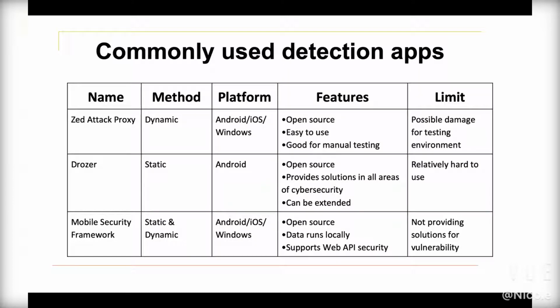Here are some of the most commonly used open source ones. The first is the Zed Attack Proxy. This app mainly uses dynamic methods. It supports Android, iOS, and Windows platforms. It is easy to install and use, and is also great for manual testing. But this app may do some damage to the testing environment.